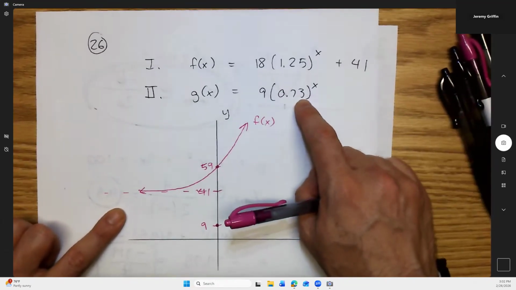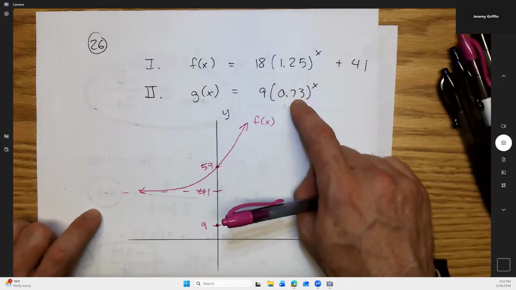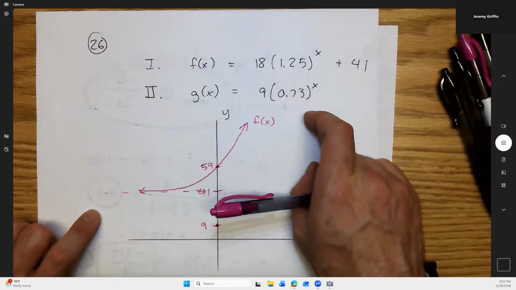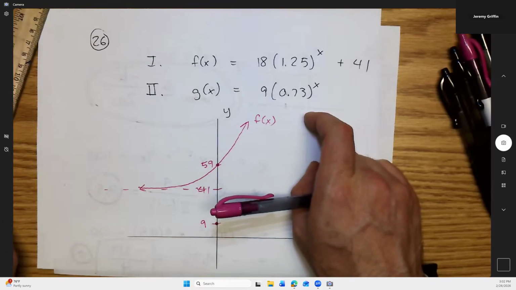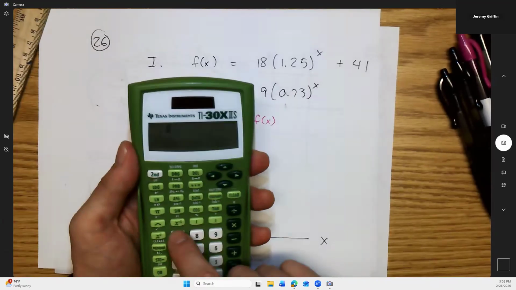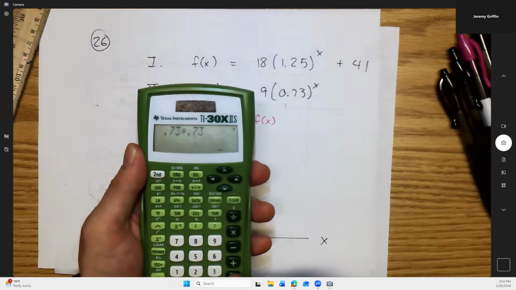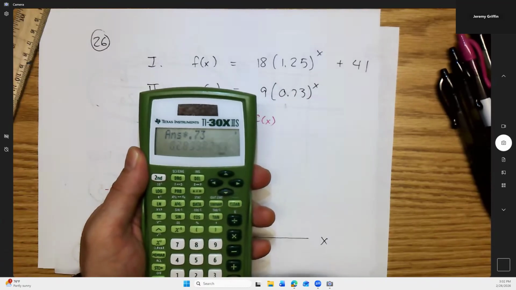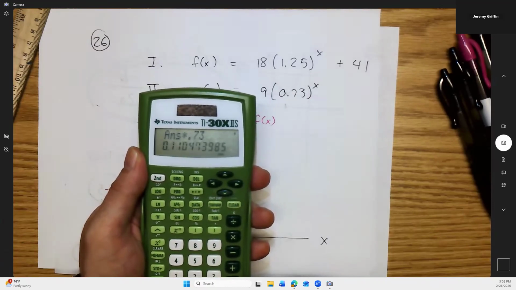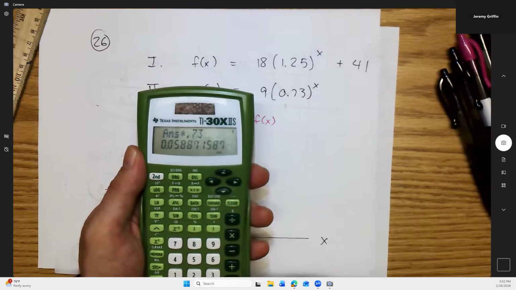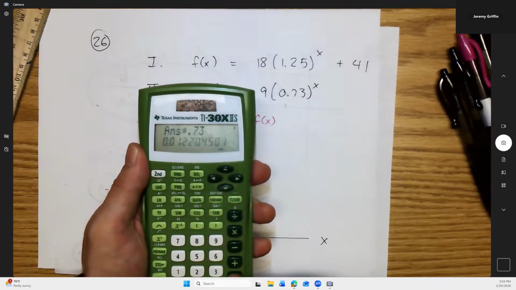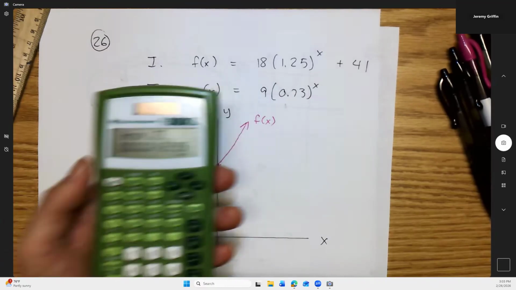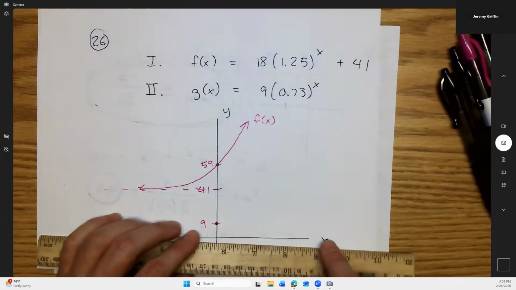Guys, this x is getting bigger and bigger, and you take 0.73 to a bigger and bigger value. Overall, what's happening in g of x? It's getting smaller. If you square 0.73, it's getting smaller. Times 0.73, smaller. Every time I multiply by 0.73, I'm shrinking it. It's becoming 73% of the previous value. In fact, if I keep hitting enter, what number is this approaching? 0. And on the graph, that's a what?